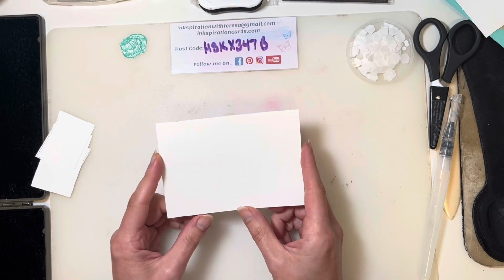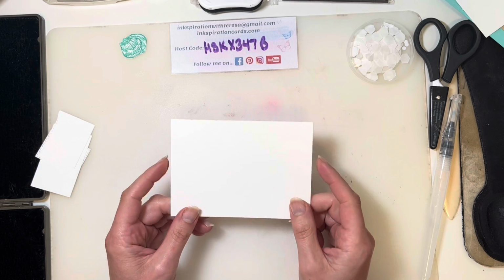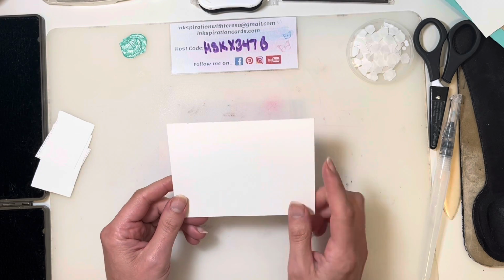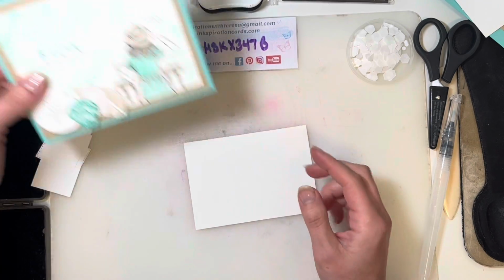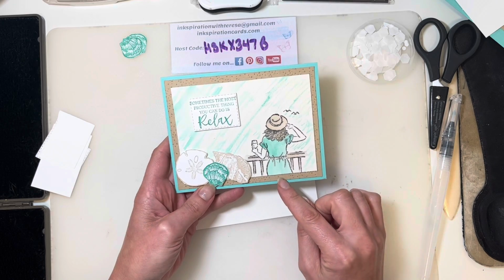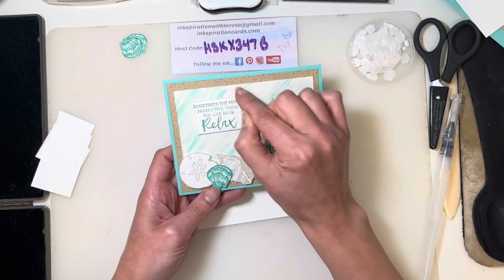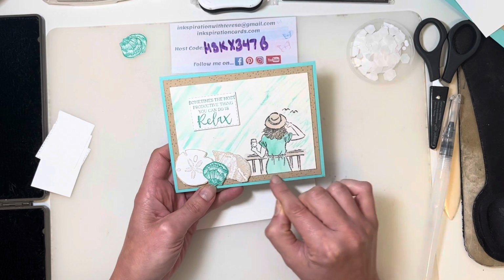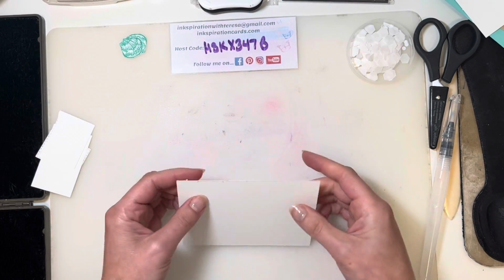And then just an eighth, there we go. This is actually just a piece of the Fluid 100 watercolor paper from the Stampin' Up! Annual Catalog. And I took one sheet and just basically cut it in half. So it will be a little bit smaller than what I usually do for my borders for my card friends. But I wanted that on purpose so you could see a little bit of what I'm going to do, a little bit of a sandy feel around the border.